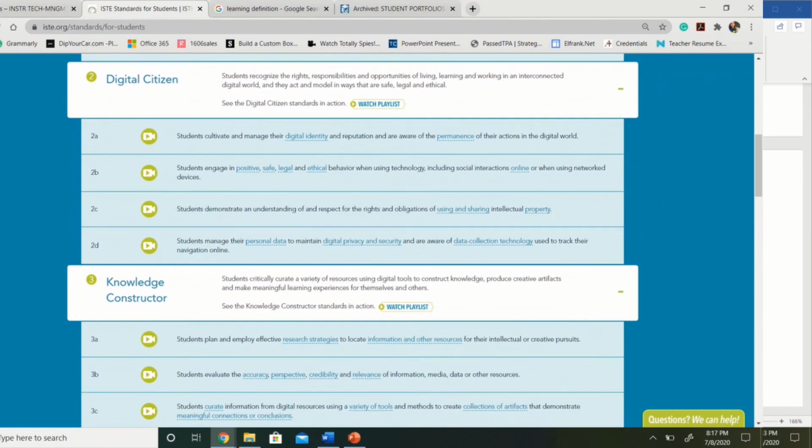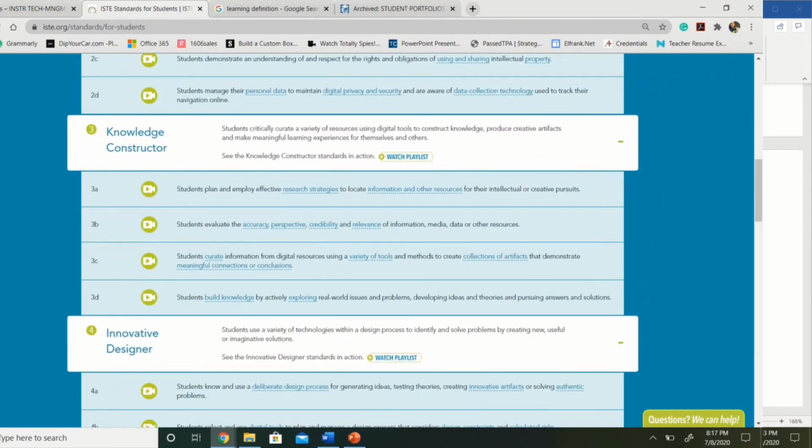Okay. Knowledge Constructor is another one that would be used. 3C fits this resource. Students curate information from digital resources using a variety of tools and methods to create a collection of artifacts that demonstrate meaningful connections or conclusions.